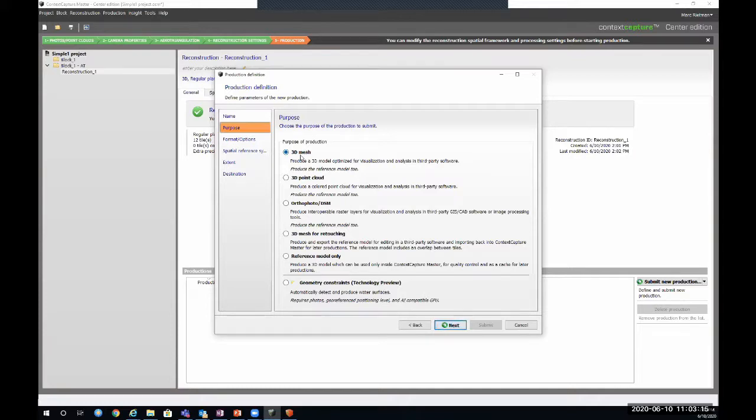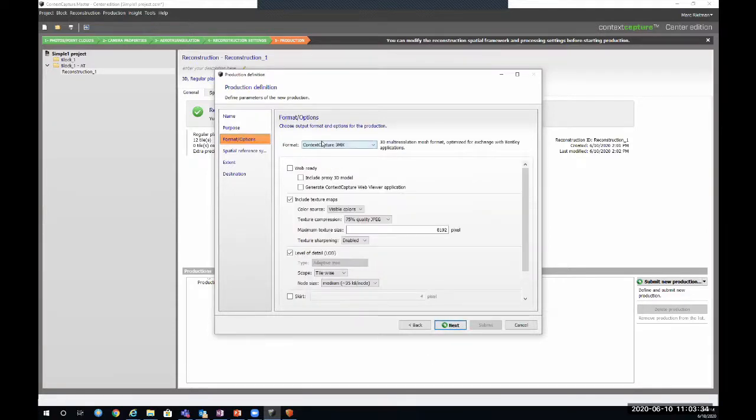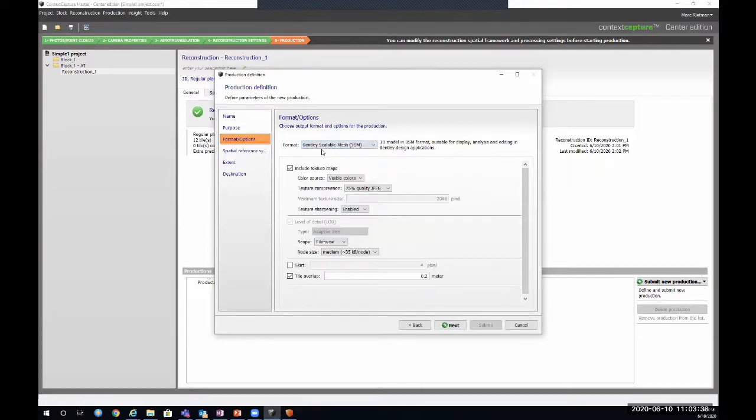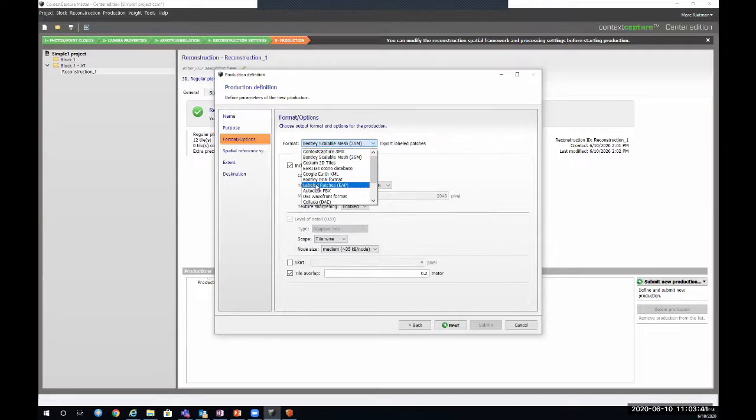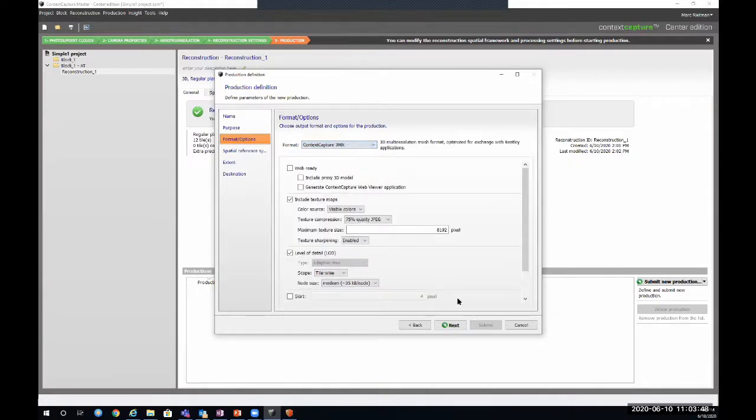I select what type of output I want. I can do a 3D mesh, a photo of a point cloud, or auto photo, and this is for cleaning up, and this is for detecting what is water. This is with AI. So in this case, I just want to produce a 3D mesh and go here, and then I can select which formats. I want a 3MX, scalable mesh, Cesium tiles, DGN. So this is all the output formats that I already discussed are possible. In this case, I just do a 3MX.